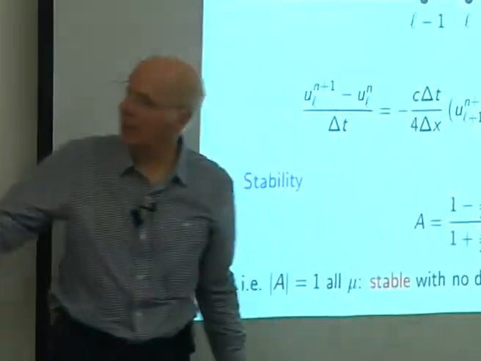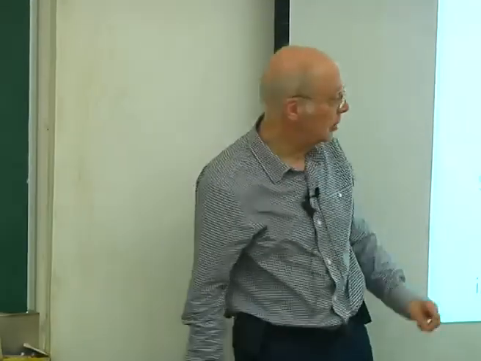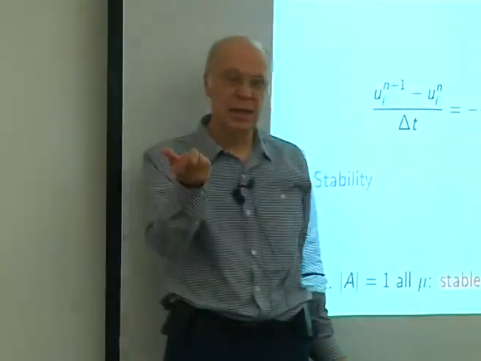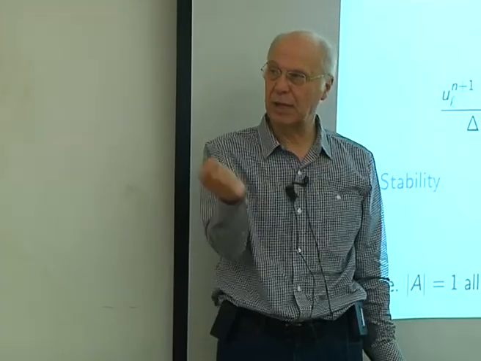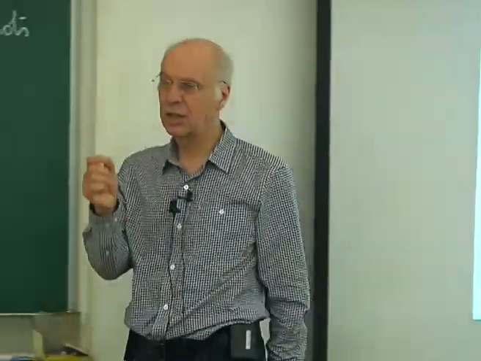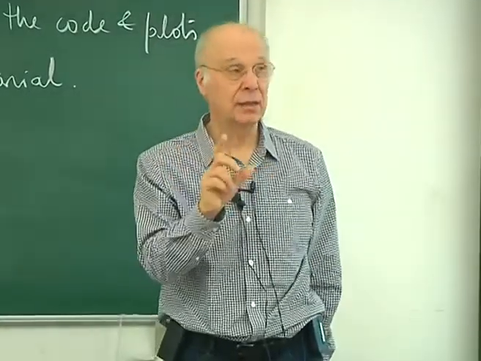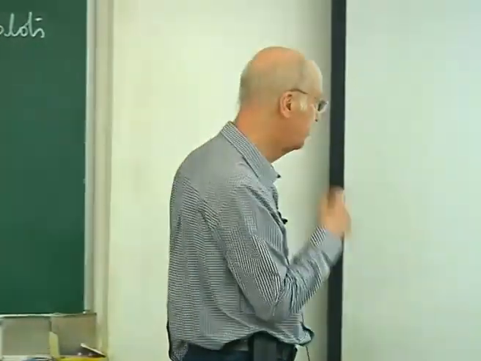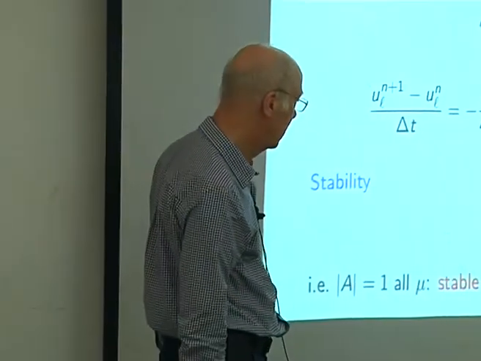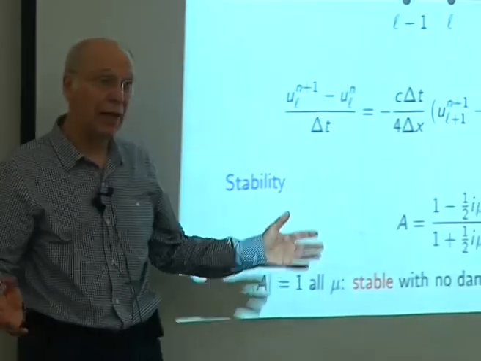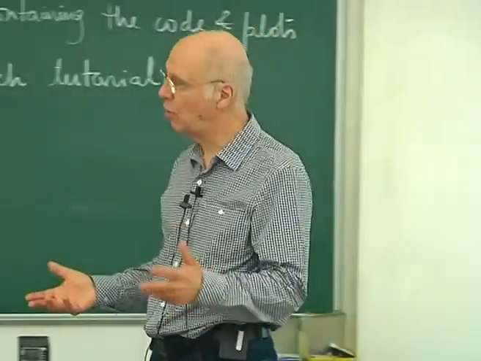Remember, mu is the CFL condition, and sine theta is this Fourier wave I put in. How much does the wave change over 1 delta x? It's k delta x. Okay. So it's actually stable for all values of delta t. It's unwise to use a large delta t because it's inaccurate and it will be moving at the wrong velocity.